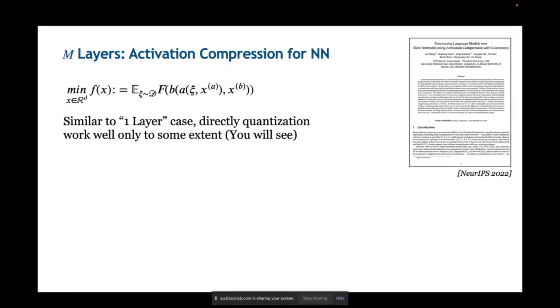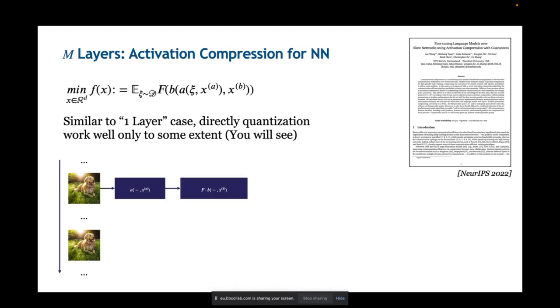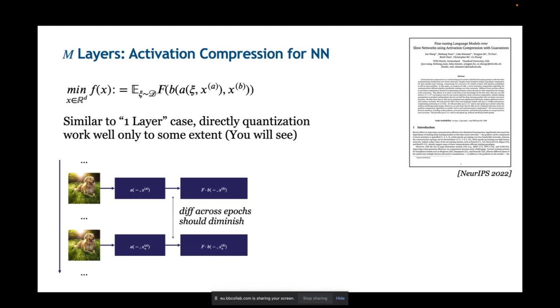One thing that we could do is, because you are going to do multiple epochs over your data, let's look at the same example across epochs, right? For these two different pictures across different epochs, you are going to do the forward pass, right? So given different models, and then if you compare the difference across epochs, something interesting could happen, because the difference of the activation of the same data example across epochs in expectation should start to diminish. And the high-level idea is then we can actually try to quantize the difference of the activation across different epochs instead of directly compressing the activation for a single data example.